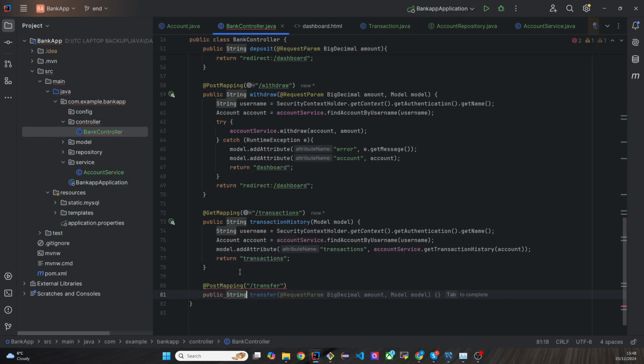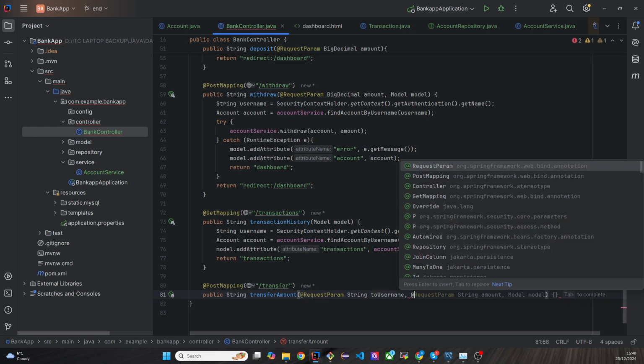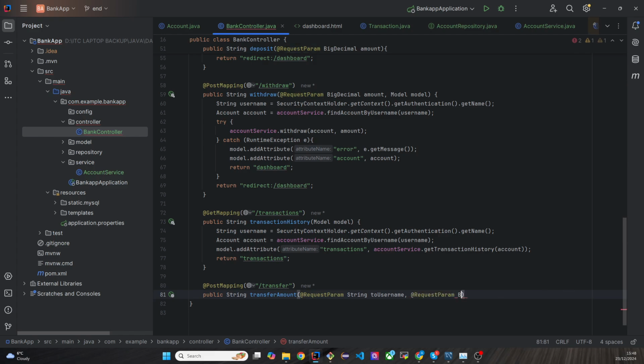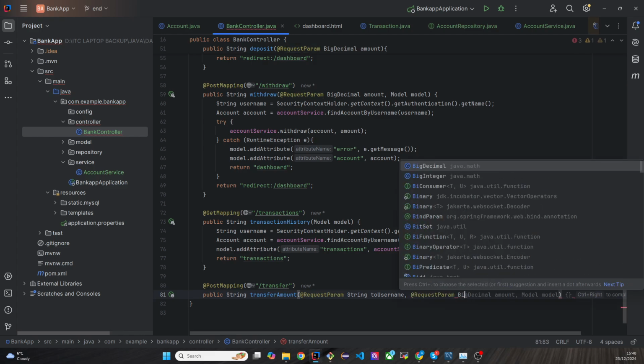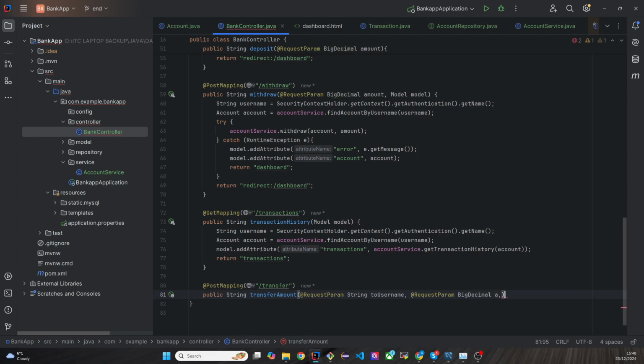Public string transfer amount, and it has request param string to username and request param big decimal, how much money the user is trying to transfer, then the model. So we'll use these two same calls to get the user details, and we'll name this as sender account.